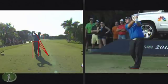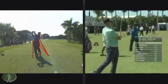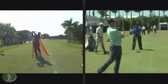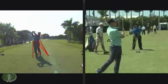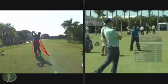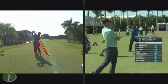So here's a good face-on view that TV had to kind of ruin a little bit by putting that thing up. They were kind of looking at Mahan, but they're focusing it on Reed. But it's a good look at the backswing. A tiny little, you can see it, tiny little right load to start. Nice wide position, left arm real straight. You know, for a burly guy, he can really move in the forward swing.